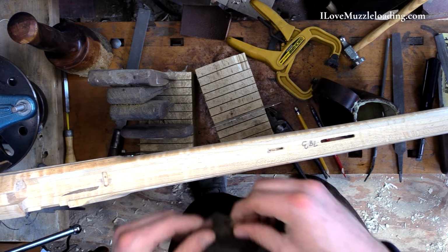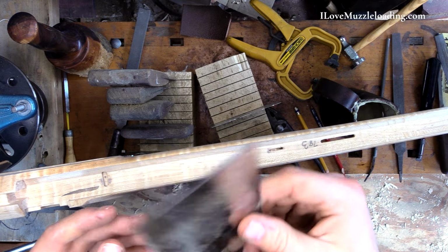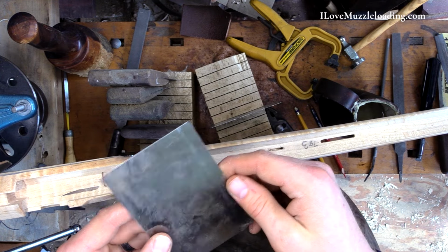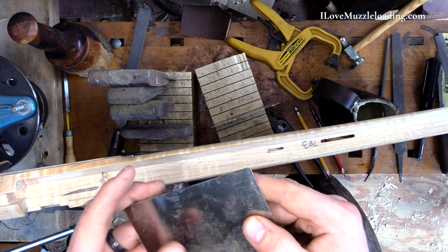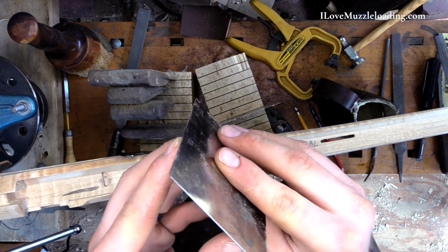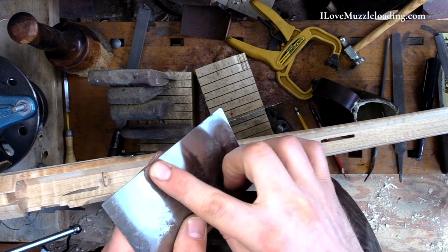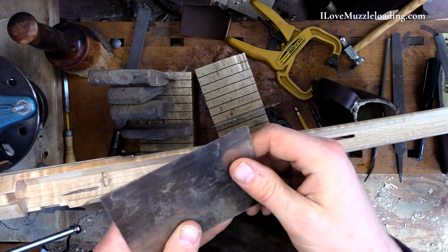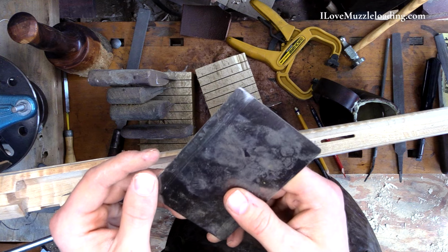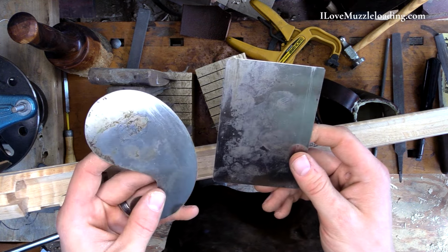And so a scraper, by definition, just scrapes wood. And you can make your own with a piece of tool steel or an old saw blade, or you can just purchase a cheap saw blade and turn it into a scraper. But on this scraper, on each of these edges, it's difficult to see, but there is a burr ground into one side or sometimes both sides of a scraper. And that burr is the sharp edge that we're going to use to scrape this wood. A scraper can be straight like this. A scraper can be curved like this.